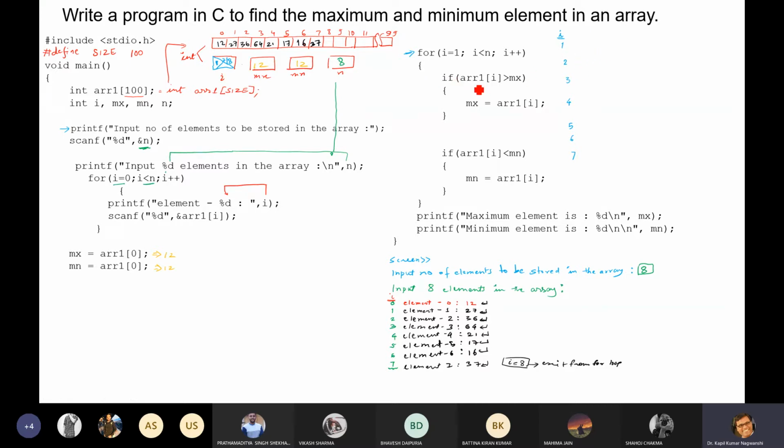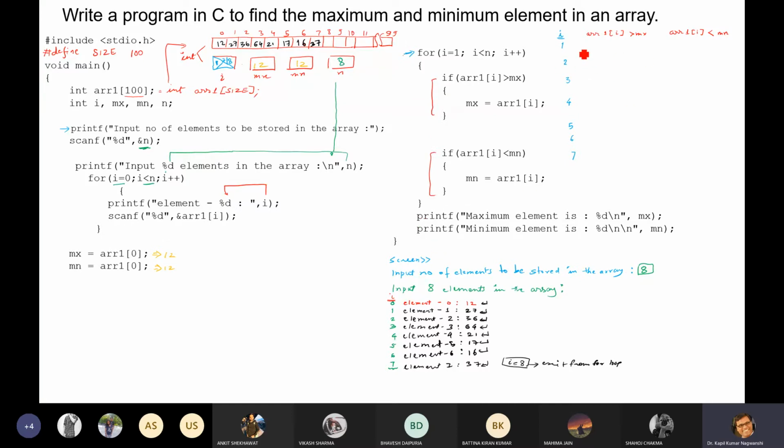What we are going to compare: array 1, here our comparison is ARR1 and the value of I is compared with MX, and similarly ARR1 I is compared with MN. Both are compared here in this loop, and this whole is running for entire one for loop.